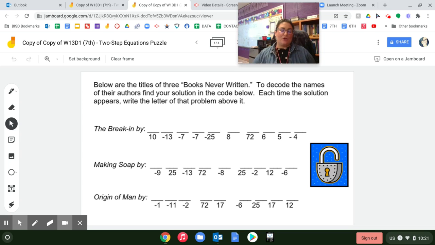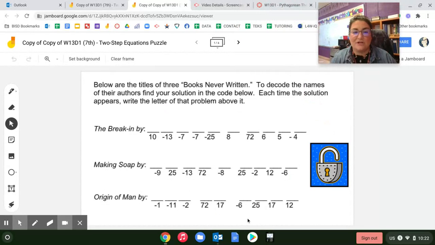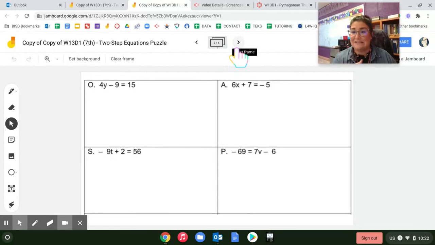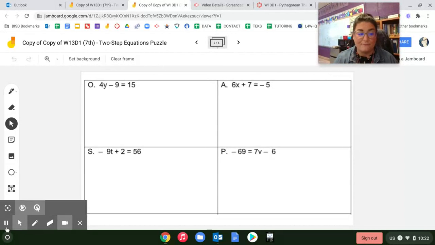For today's assignment, you are going to be solving some two-step equations, and your answers are going to help you solve a puzzle. Sorry, I couldn't get that word out. Okay, so the first slide is just the base of the puzzle. As you solve things, you're going to come back to that first slide and fill in the answers. So I'm going to go through a couple examples that I noticed that we had some problems with so that we can correct any thinking that may be wrong, like some misconceptions that you might have.